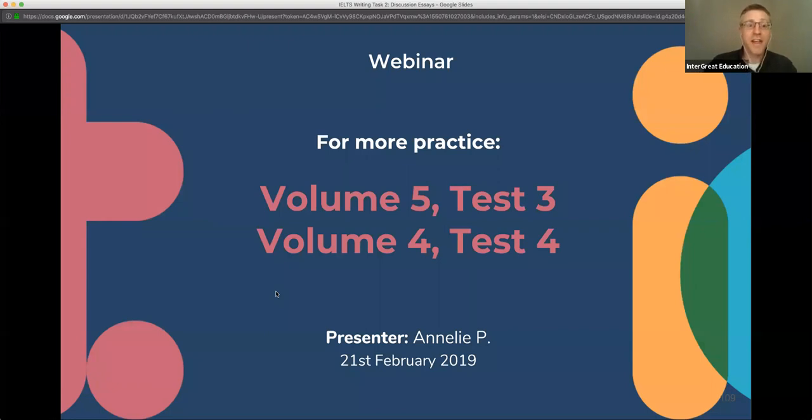Mm-hmm. Dell has asked, is it necessary to provide examples in task 2 questions? Yeah, they specifically require supporting evidence. So this is why we're suggesting, you know, on each side have two arguments. And then for each of those arguments, you go into more detail. You have to explain why that's a possible argument related to this topic. You can give examples, you can give reasons, you can give results. You know, there's various things that you can do. But it is specifically mentioned in the examiner's guide that there is clear and specific supporting evidence for all of the arguments. Yeah, okay. Thank you.